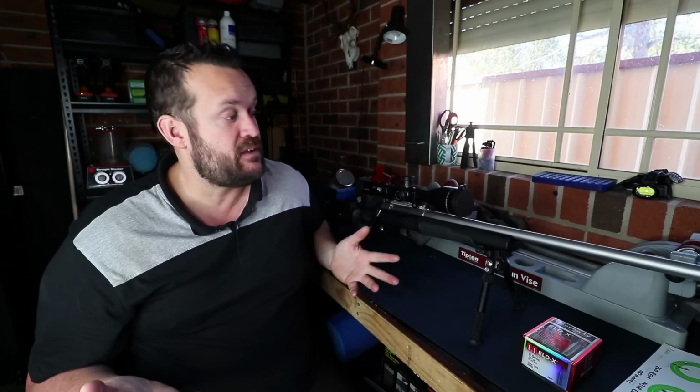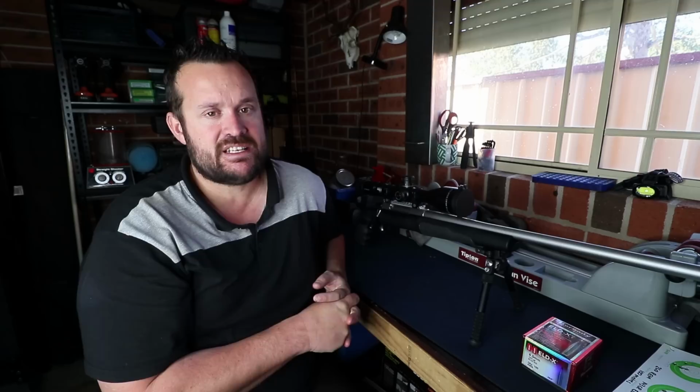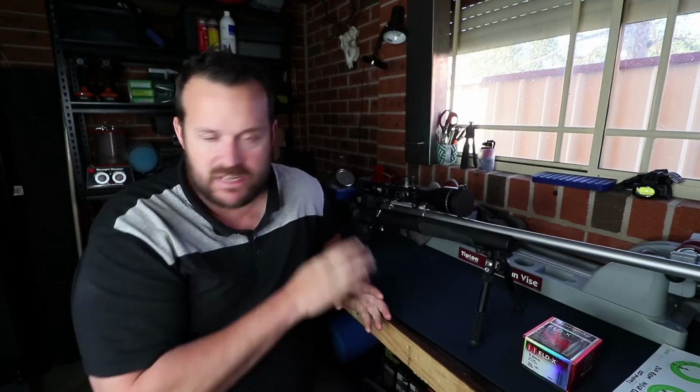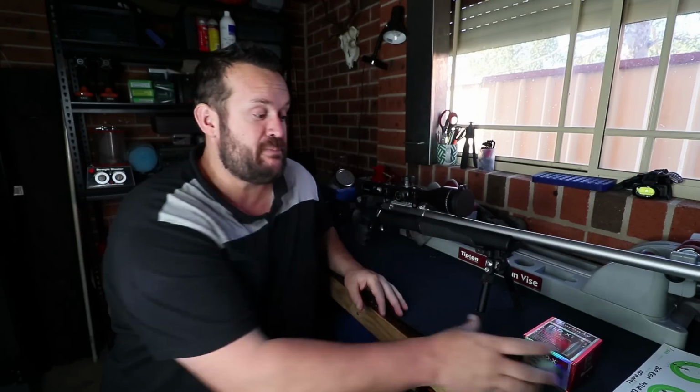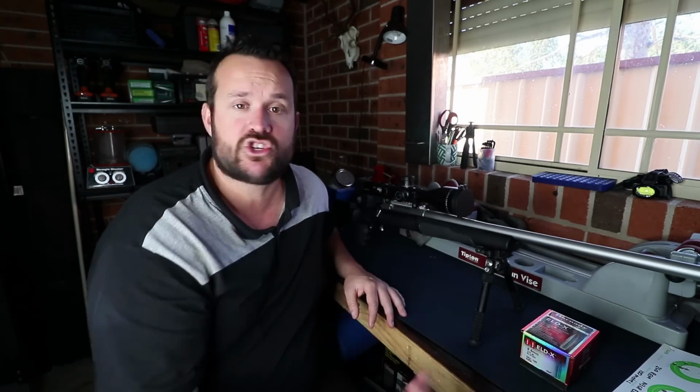I don't see that as a benefit. If I'm shooting a half-inch group at 100 meters, that's going to be fantastic at 600, 700, 800 meters. There's going to be no problem whatsoever. And I'm not going to spend a lot of money on bullets, going back to the range week after week, trying something better, trying powder. You just don't need to do that.